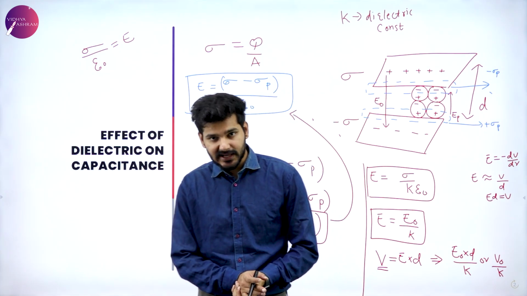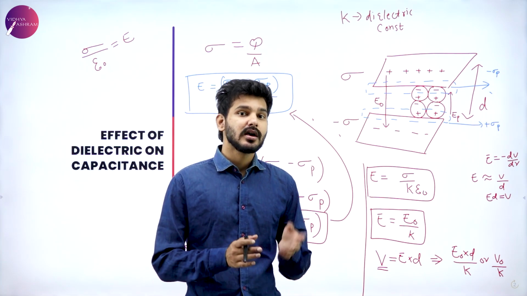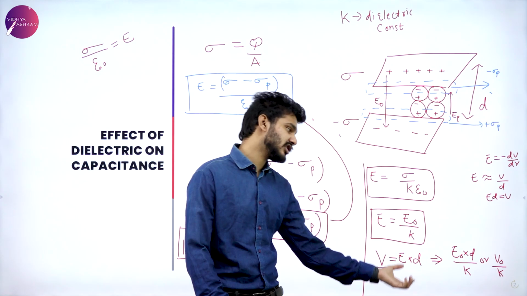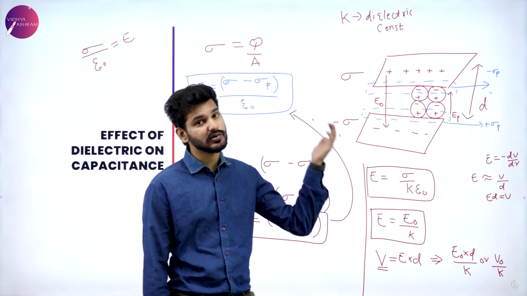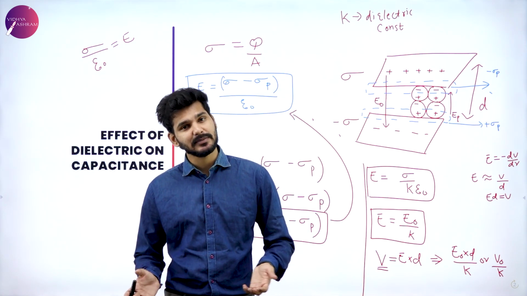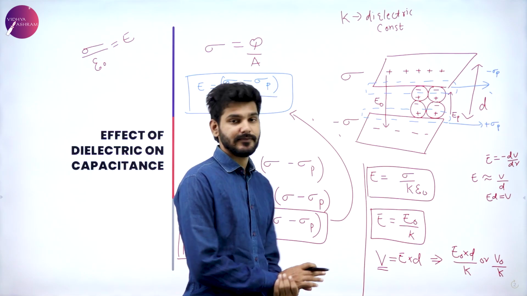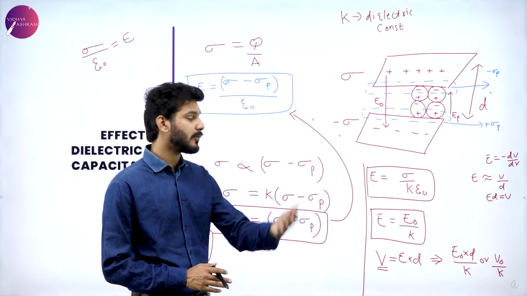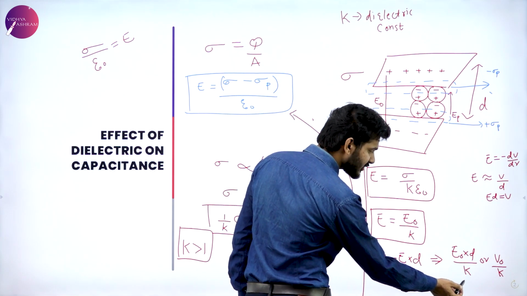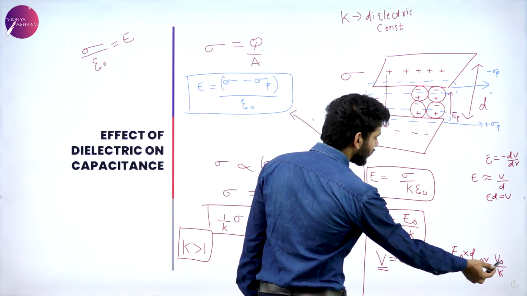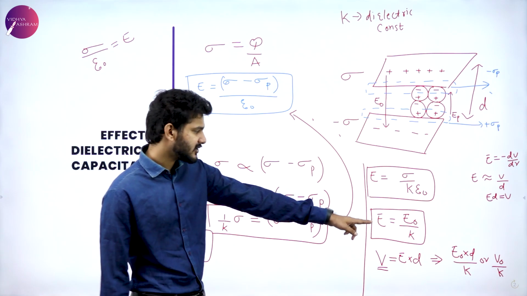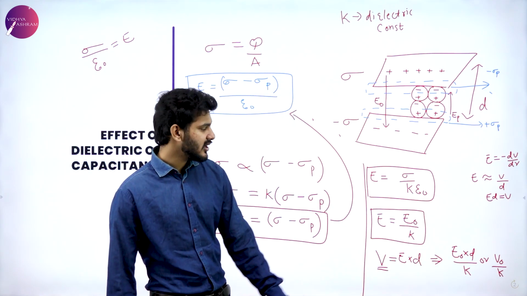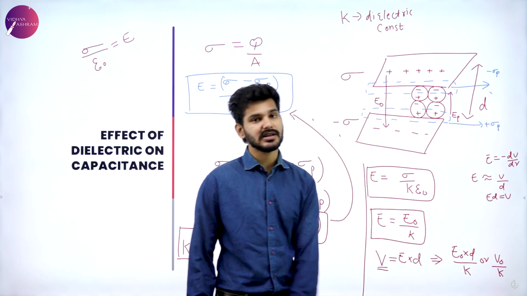So if you place a dielectric in between a capacitor, then the total capacitance will go up because the net potential goes down, which means the capacitance goes up because C is inversely proportional to V. So that is why the net potential goes down and the capacitance goes up. Remember, here it is not epsilon naught, it is K, and here also it is K, because we are substituting E into V, which is an equation for potential. So here it is K and not epsilon naught.